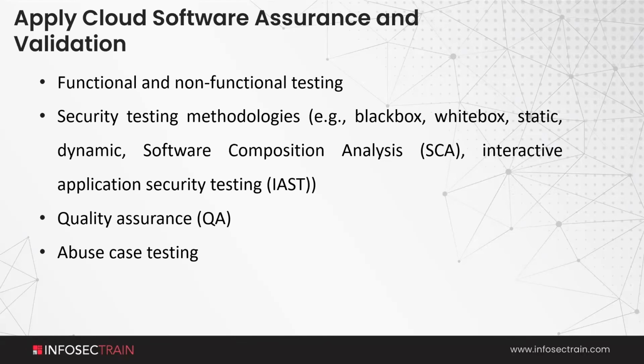Now, the next is something called SCA, or software composition analysis. What is SCA, team? Software composition analysis means that whenever you have an application, the application may have a lot of components we use additionally, right? For example, in the application we may use a lot of open source or third-party components, libraries, frameworks, etc.